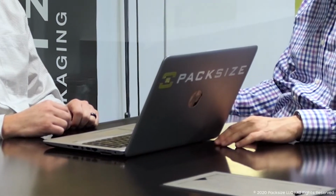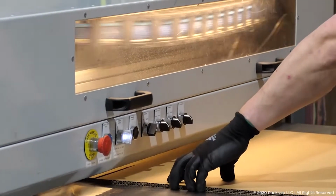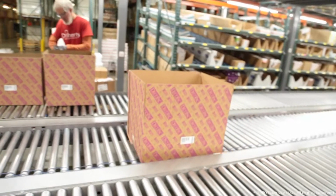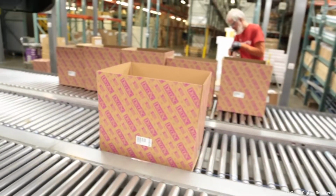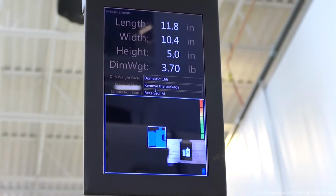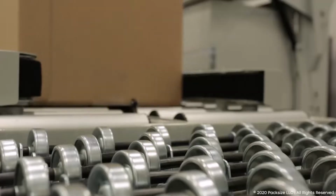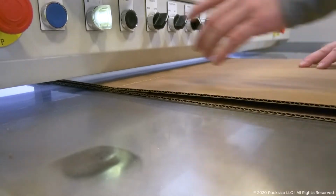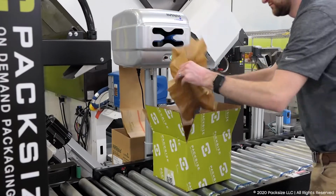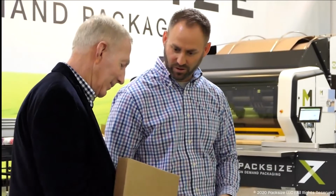You can be sure you are receiving the best possible solution with our advanced products team. No one is better at integrating a Packsize approach than your Packsize team. Whether it is a specific conveyor, automated accessories, dimensioning capabilities, protective packaging, strapping, case sealers, gluing, void fill replacements, or carton alternatives, our advanced products team of professional packaging experts can supply a custom solution that is perfect for you and your goals.